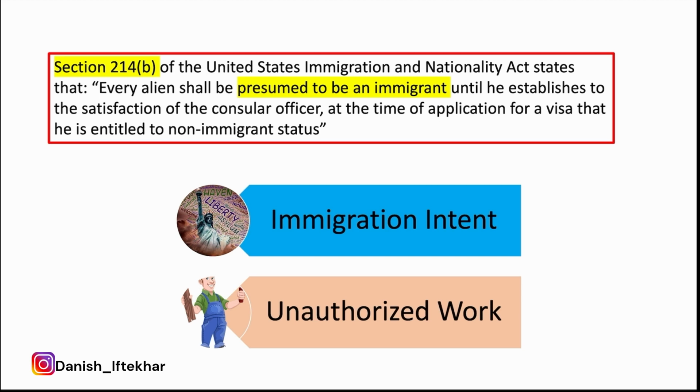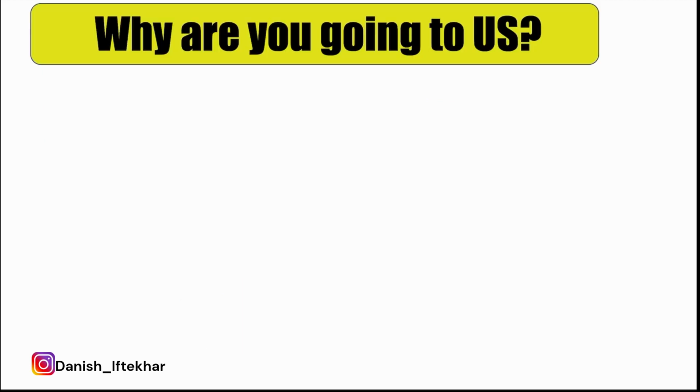Now we will talk about questions that the visa officer may ask in order to judge whether you have any intention to immigrate or not. Let's begin. So the first question that the visa officer could ask you is: why are you going to the USA? Remember that whatever you tell at this time, the visa officer has your complete attention. So in the first 15 to 20 seconds, it is your time to make an impression on the visa officer. Therefore, stick to a short answer but have some specifics.